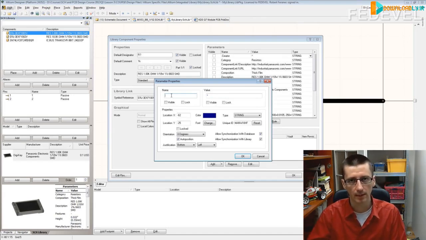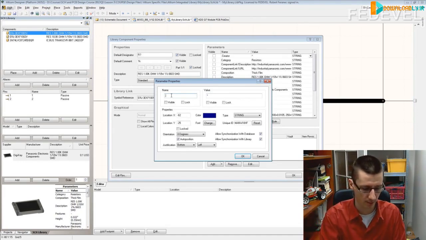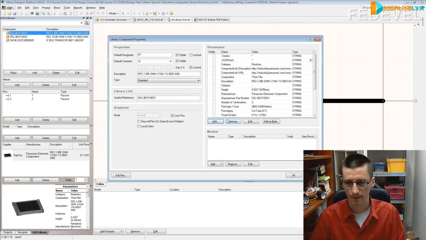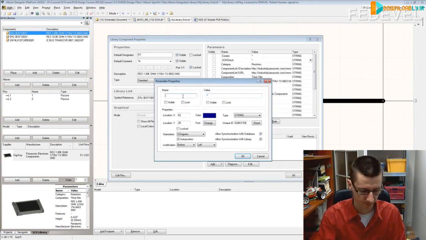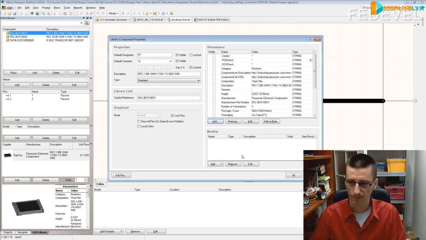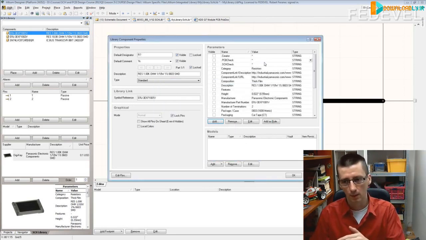When someone else is creating components for me, they will put their initials there. When the schematic symbol is checked, put initials.